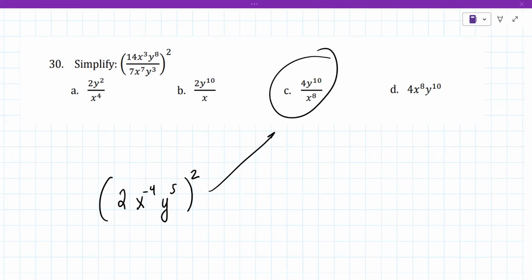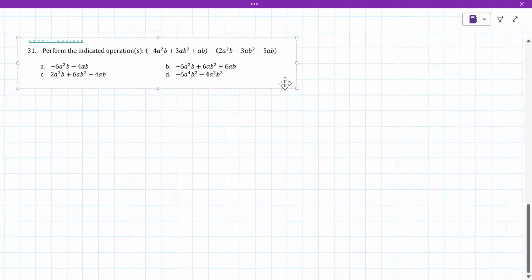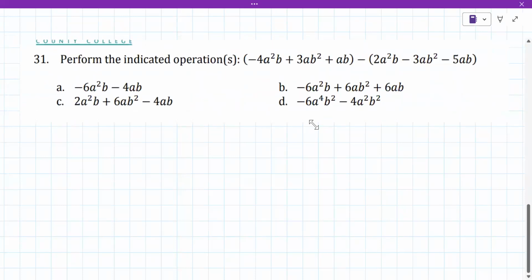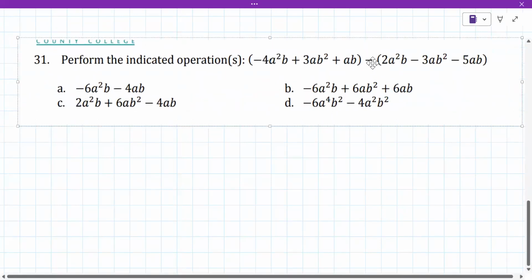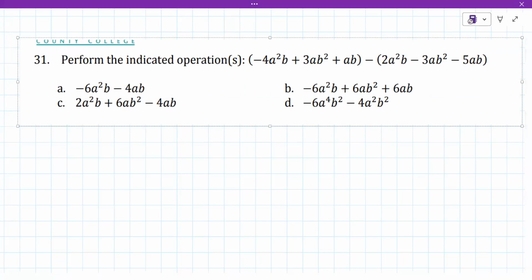Here's a new problem for you to look at. I hope it's nice and big on your screen because there's a lot of little nuances here with the letters. You remember how we did some problems yesterday where you have negatives and you have to distribute that to everything, and then you combine like terms.